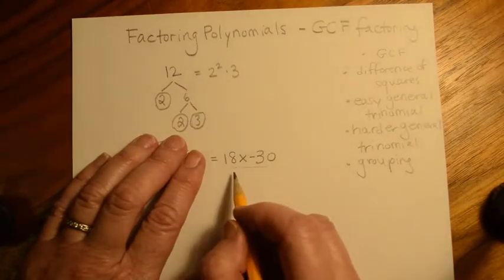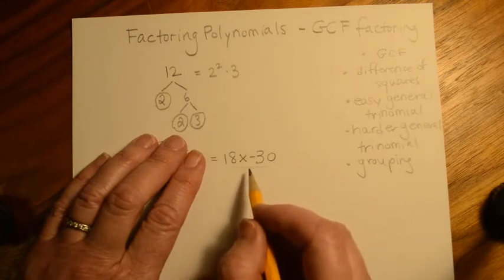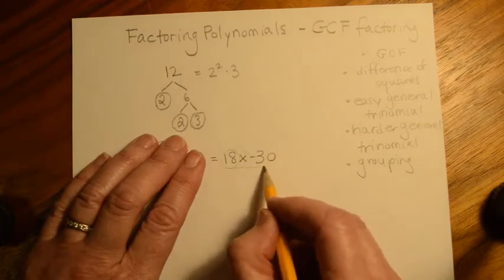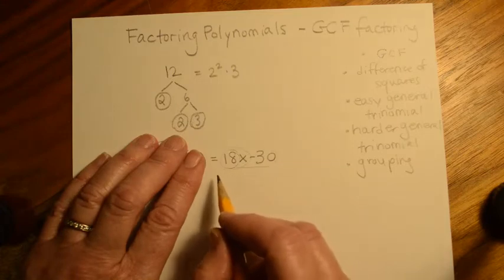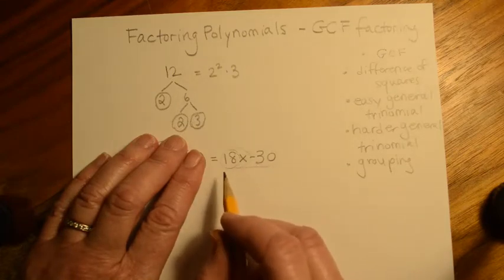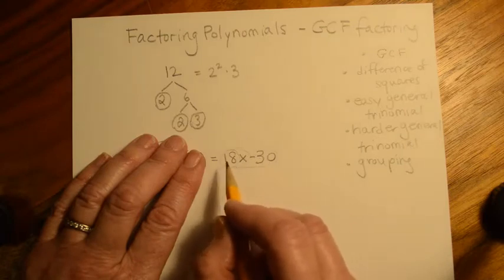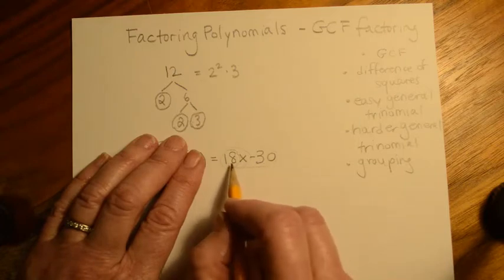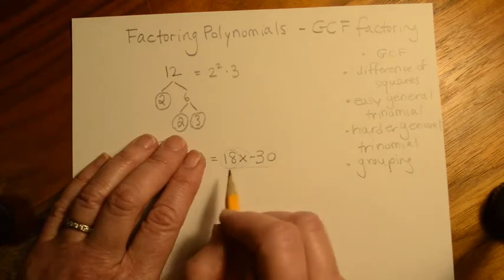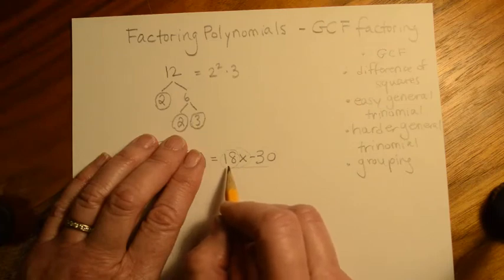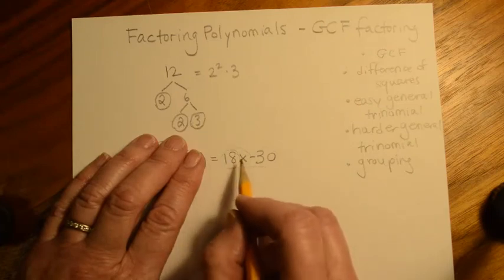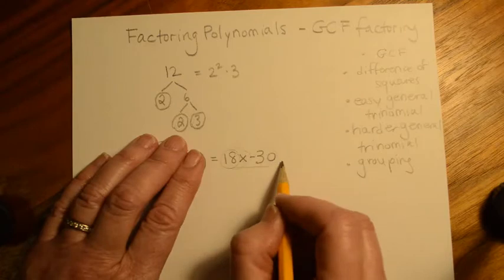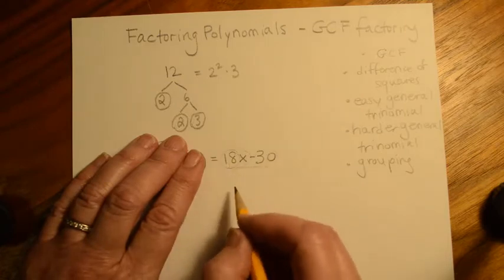So we would say, well, gosh, we multiplied something through. I can't remember, but what was it? Well, let me look at the whole term in each of them. Whatever it was, it's the same thing that I multiplied through to each term. So what numbers or variables do they have in common? Obviously, 18 and 30 are not in common, but are there any factors of 18 and 30 that are in common? Well, yeah, they both have a factor of 6. That must be it. I must have multiplied through by a 6, because that's the only thing that they have in common. They don't have any variables in common. It's just that 6.